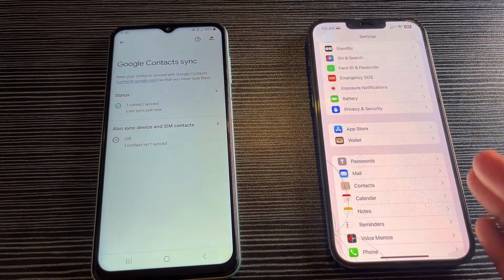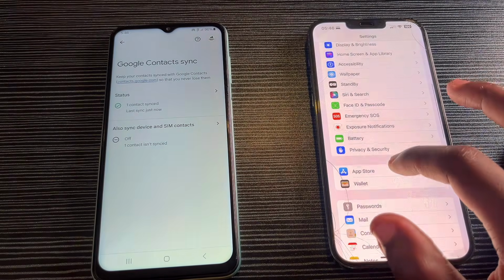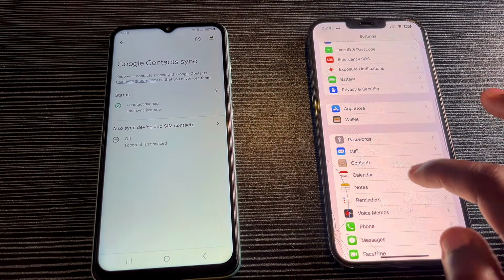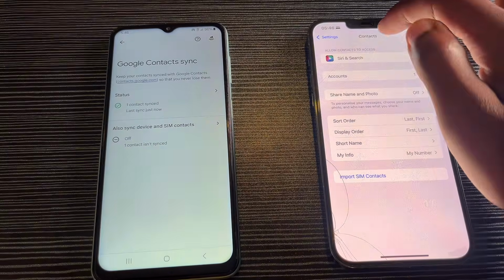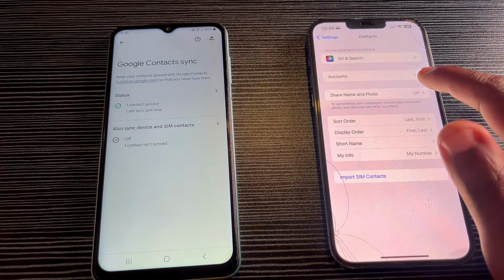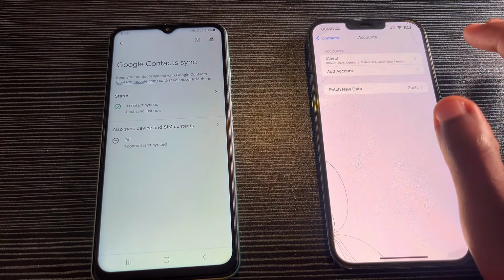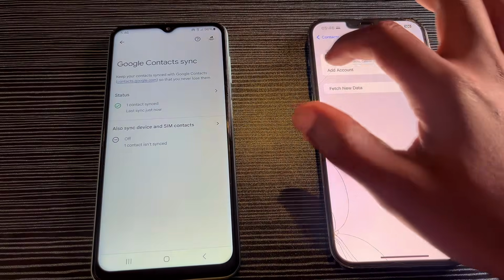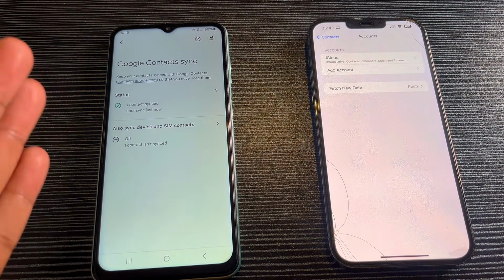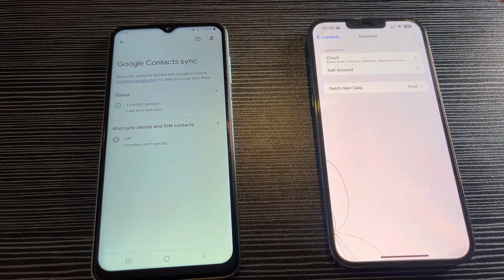Now what I need to do on my iPhone here is go to settings. I'm already in settings. Go to contacts as well. Then you'll see an option, accounts, here. On accounts, it obviously selects iCloud because most of your contacts, or all of your contacts, will be saved on iCloud.